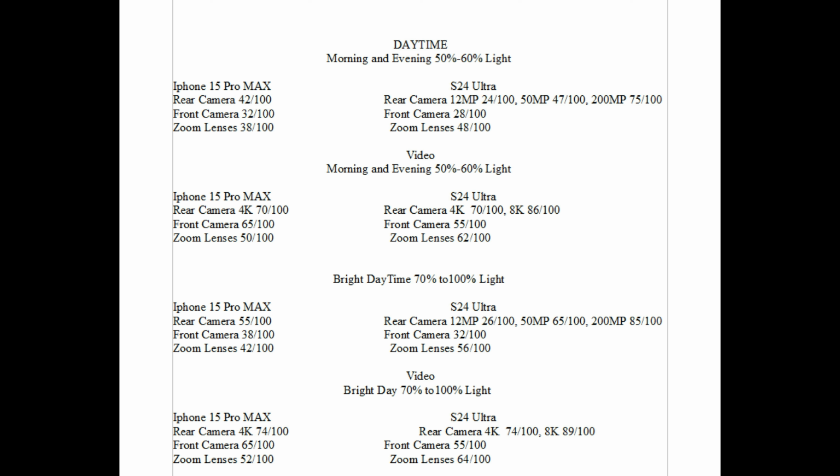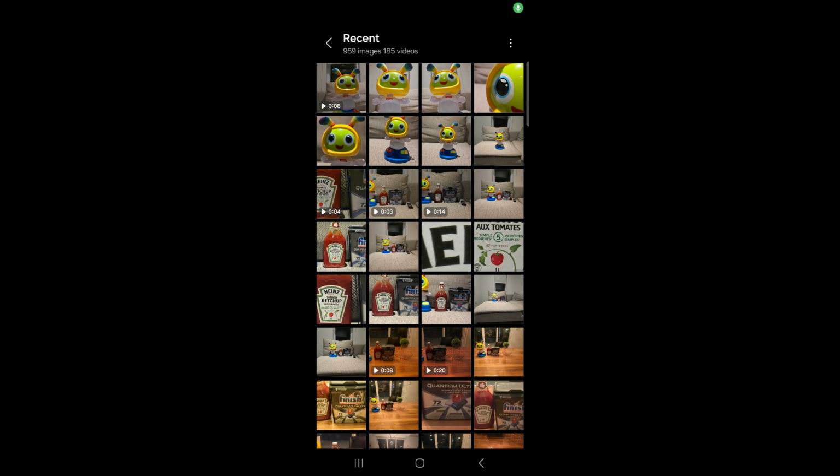If you're an S24 user, I would recommend just use the 50 megapixel or the 200 megapixel. The 12 megapixel just is too inferior. So let's say you only take 200 megapixel photos or 50 megapixel. I only take 200 megapixel photos unless I'm scanning documents where I can use the 12 megapixel. I don't need a big picture.